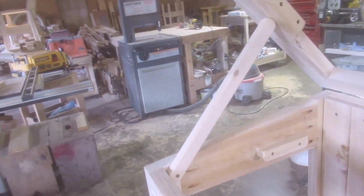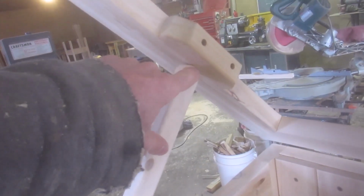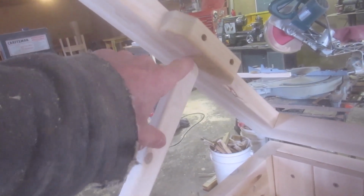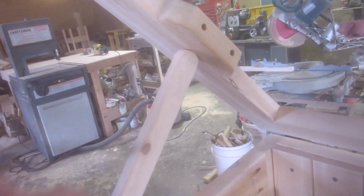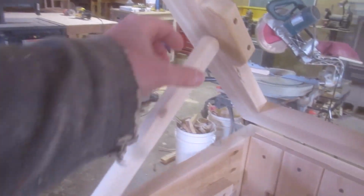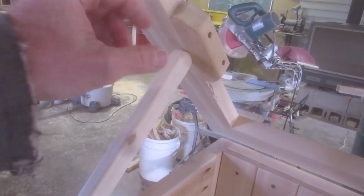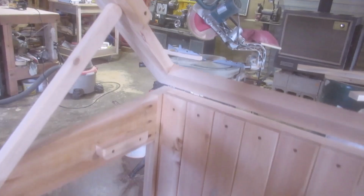Now, I think I'm gonna put a screw on top of this and poke a hole in there. So that way it'll be easier. When the screw gets to the hole, it'll just drop in there, so it'll really hold solid.